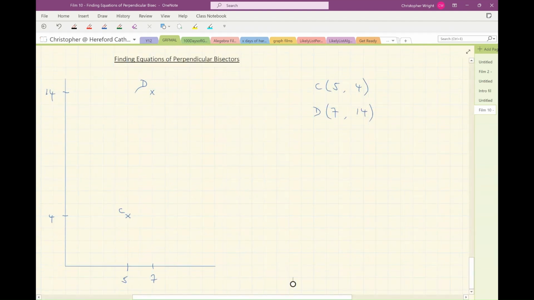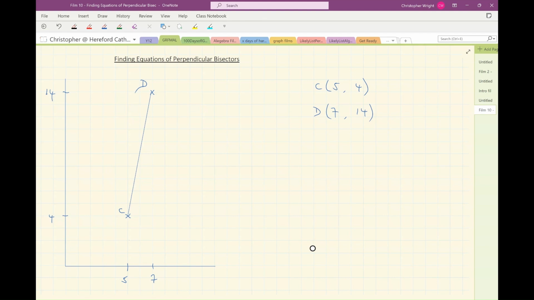Okay, so now we're going to put all those skills together to find the equation of a perpendicular bisector. And the example we're going to look at here is that we have got the point C and the point D. You can see those top right. And we're going to find the perpendicular bisector of the line segment CD. So I've started off here, and just to make it easier this time round, I've drawn a diagram. And there I've just drawn the line segment CD. Now we need to find the equation of the perpendicular bisector.